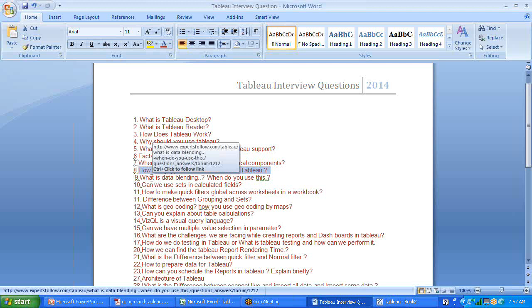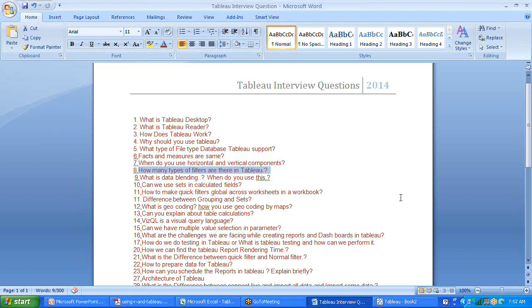When you connect to a data source, you get dimensions and measures, right? So there should be a common dimension between the two data sources. Those two data sources will be joined by that common dimension, and finally you will be using that for dashboarding and worksheet development. That's called data blending.